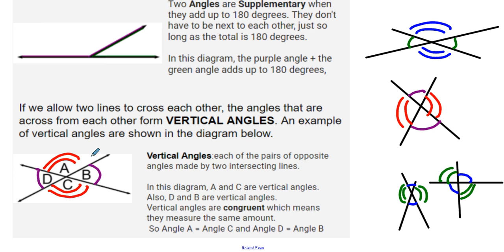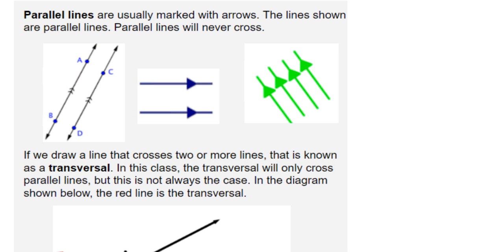These ones are labeled so that you can clearly see that angle A and angle C are equal, and D and B are equal. Parallel lines are usually marked with little arrows. That's what these are signifying: this line is parallel to this line. And there are these that signify that those two blue lines are parallel, and parallel lines are never ever going to cross each other. These four lines right here are all parallel to each other, and we know that because they all have that little triangle arrow pointer.